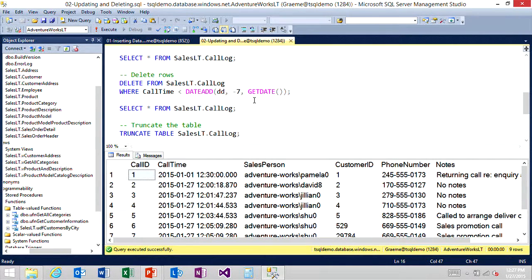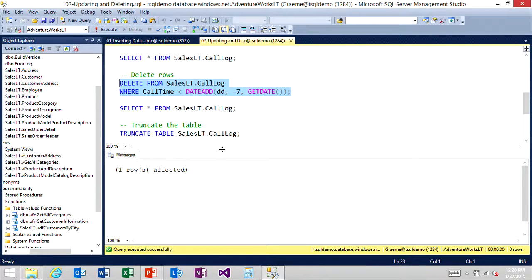What about deleting data? Well, I might want to say I want to delete all the older calls. I might want to archive off some of these calls and say I'm not really interested in calls that took place a while ago. In this case, I'm only interested in the calls that happened this week. So I want to get rid of any calls that happened before 7 days ago. And you can see the very first one I inserted actually was on the 1st of January, which given that today, according to this, is the 27th of January. So that's an old call. I don't really care about it anymore. Let's go ahead and delete that.